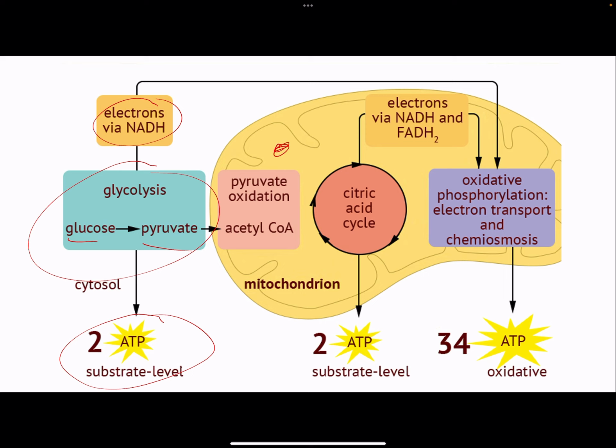Here we see the matrix. Here we see the intermembrane space between the outside membrane and the inside membrane. So in the matrix, the pyruvates turn into acetyl-CoA. This generates a little bit of ATP. This generates NADH. This acetyl-CoA then goes into the Krebs cycle. Here we make a little bit more ATP. And then just notice, this is for the birds, right?